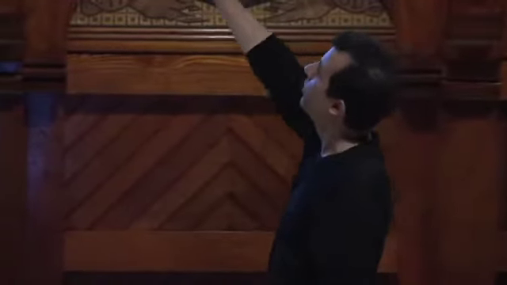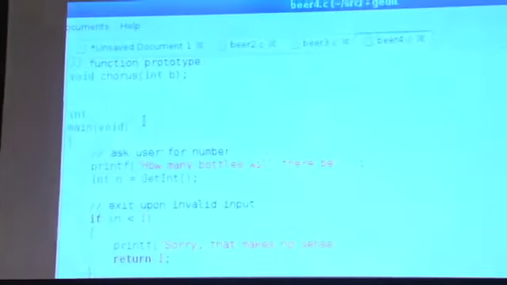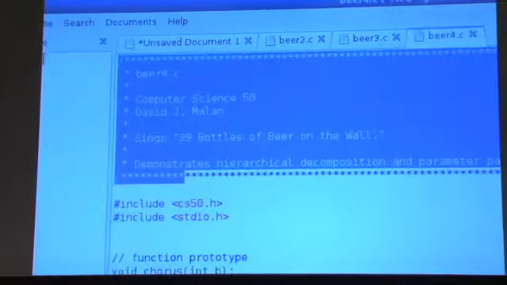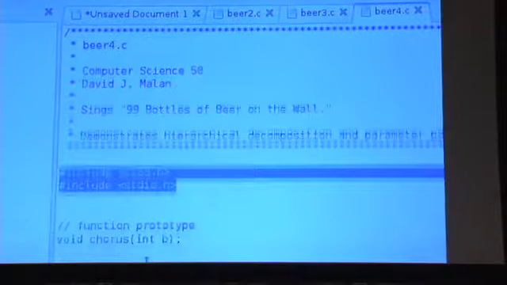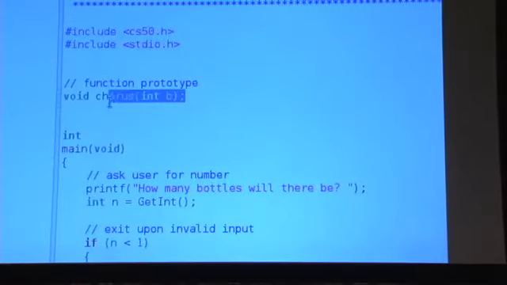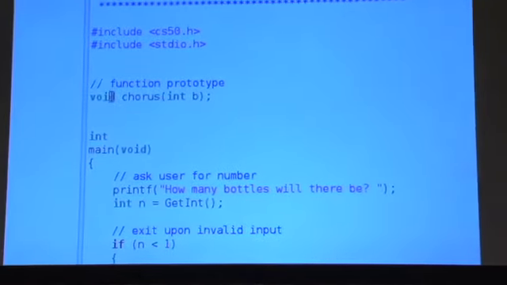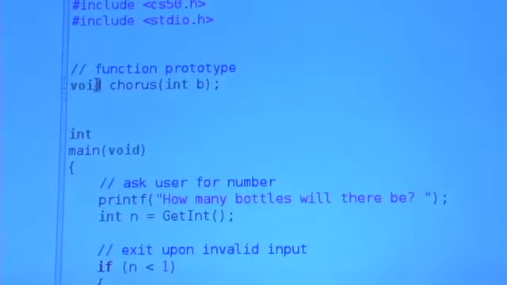And let me point out one other detail here before we can put to rest this singing song example. There's one piece of new stuff at the top of this file. So besides all of the comments up at the top of the file, besides my use of include cs50.h and standard.io.h, there's this thing, which is generally called a function prototype. Well, what does this mean? So C is kind of stupid, right? It's an older language. The compilers for it, even though they've been updated over the years, were very simplistic in terms of their design early on. And what does that mean?